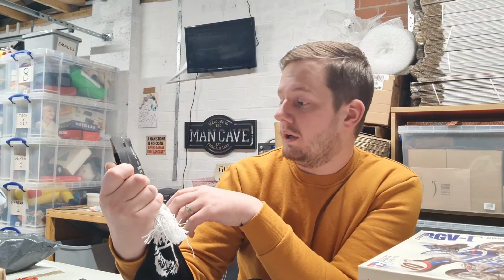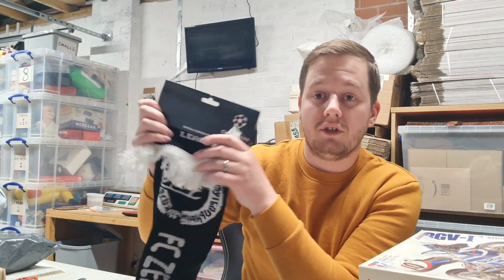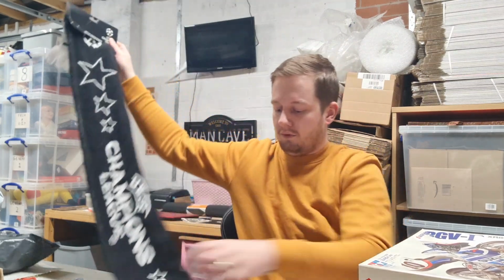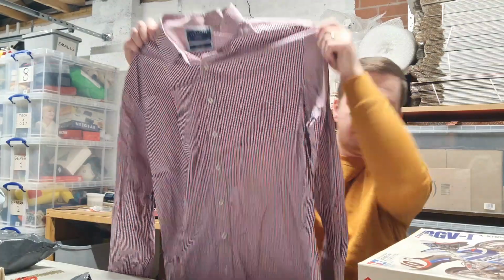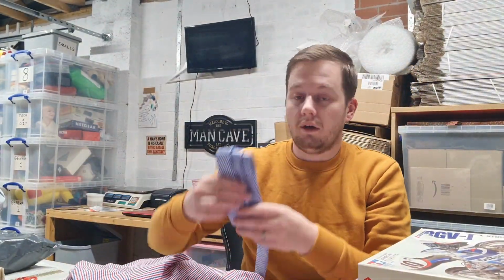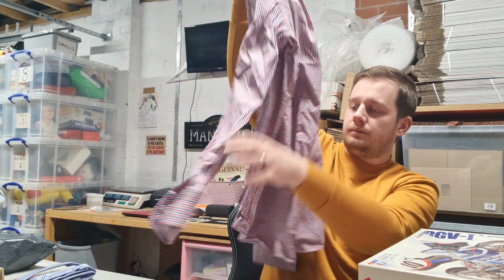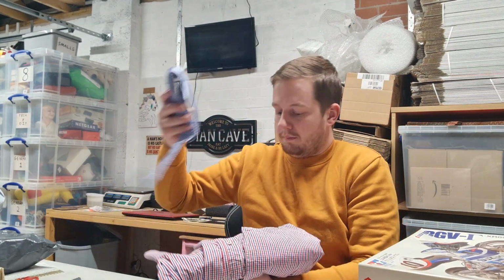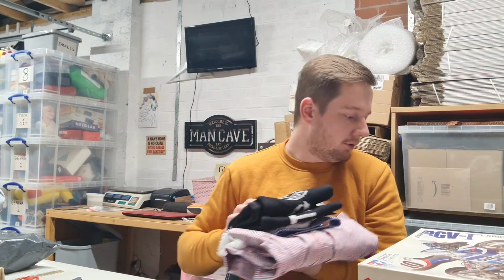We've got a brand new Champions League scarf. I think I've actually got another one of these coming, so I'll have 2. Perfect item for eBay. I haven't got written down what it cost me, but it would have been like £4 or £5 or so. And then we've got a little bundle, which is this men's shirt. And he sold it along with a tie. So perfect combination. Again, won't cost me much, just a few quid. But yeah, I can sell them on eBay, no problem. And it supports Tommy with him starting out on his Whatnot, so I'm all for supporting other people.